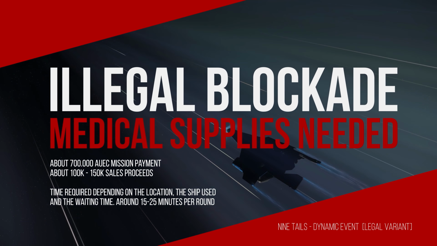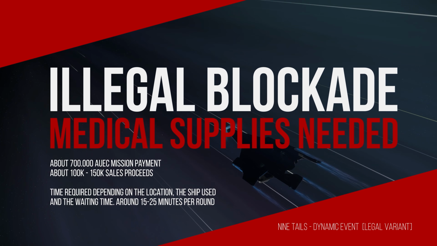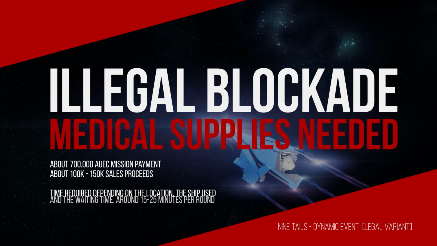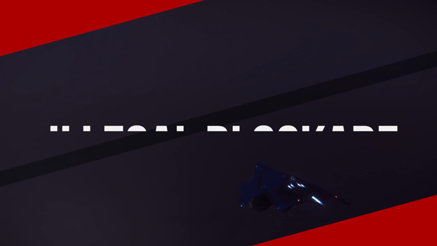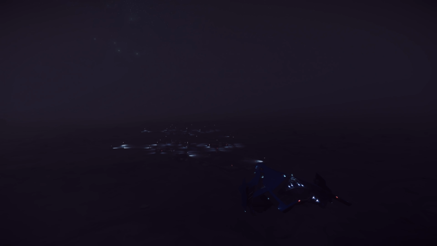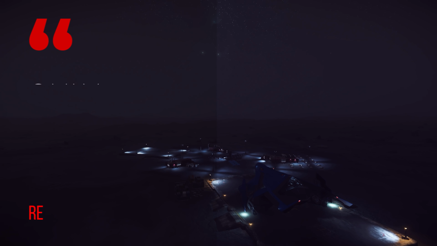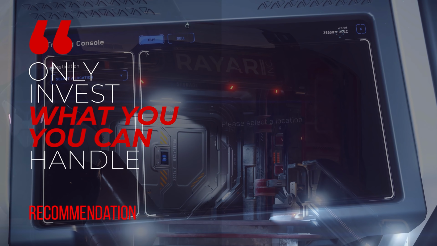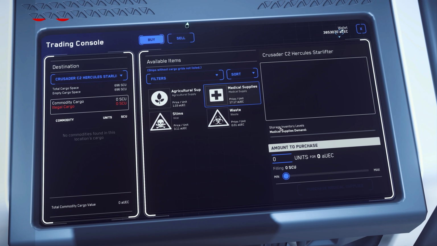Therefore, we dedicate ourselves to the priority mission available in the entire Stanton system, Medical Supplies Needed, which we can also obtain during an ongoing blockade under the General tab as a priority mission. We use the largest cargo ships possible, fly to outposts and stations that sell medical supplies, and buy the medical supplies that are clearly available here during the blockade.